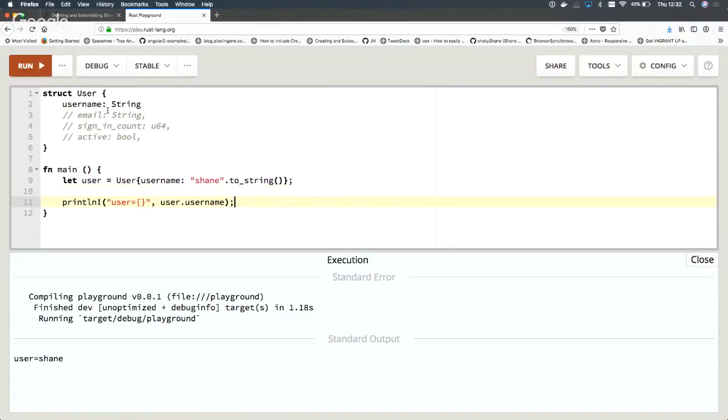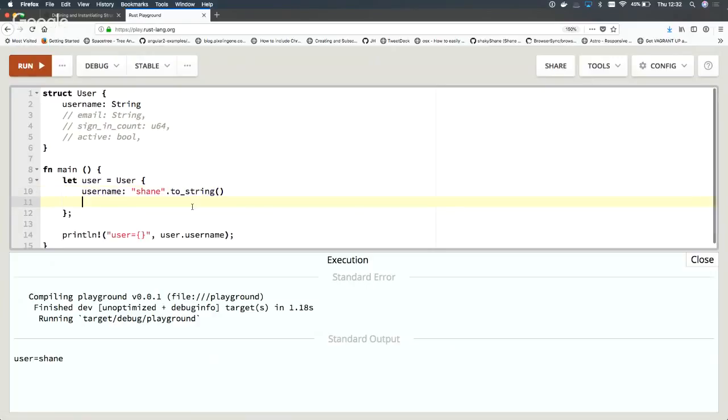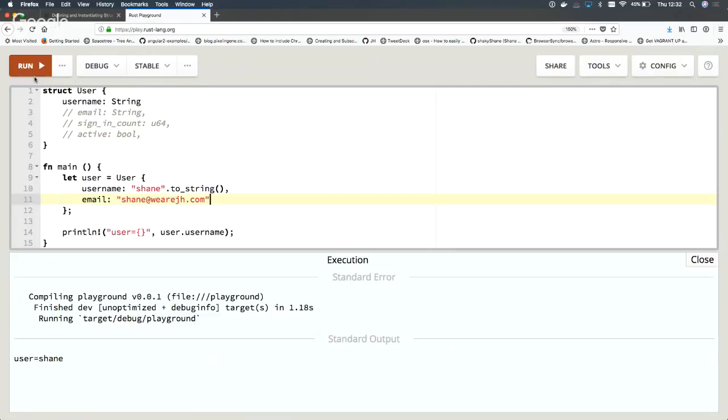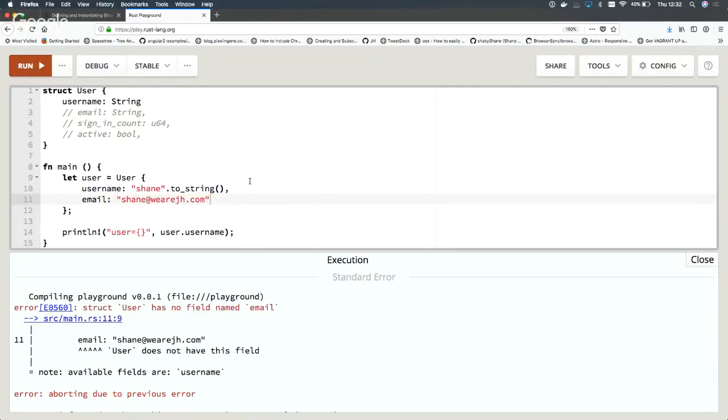And obviously, if you were doing multiple fields, what is good about Rust is it's quite lax with the syntax, so you can do this however you want. If you wanted to add an email, the normal type stuff holds true. So this would be a failure because the email doesn't exist yet. It basically has its own predefined construct into a struct.